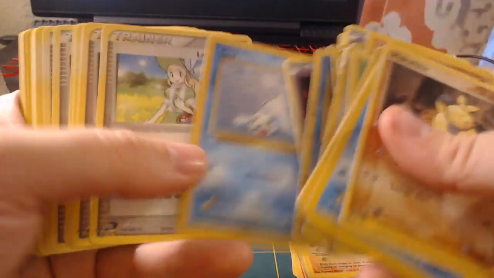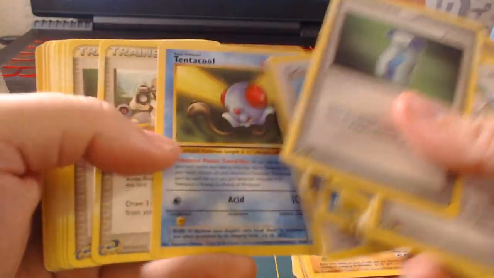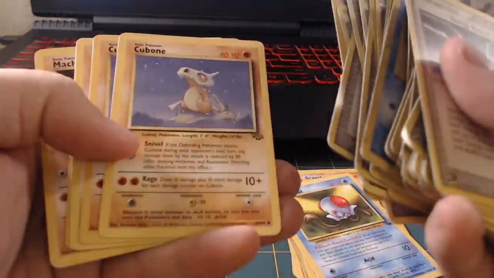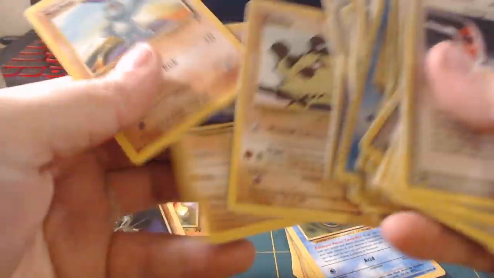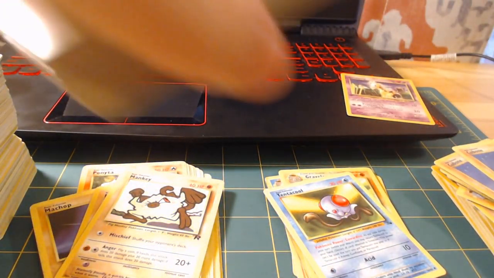Fossil. Keep going. E's. Got some E's. Got another E. Farfetch'd. Fossil Tentacool. Some more E's. Jungle Q. Look how sad that Cubone looks. Got a Rocket Mankey. And a Rocket Machop right there. Back to back. Boom. Alright. There was that first handful. Let's do it again.